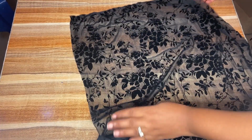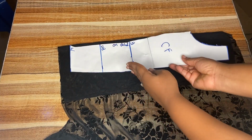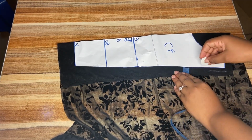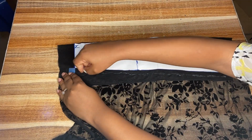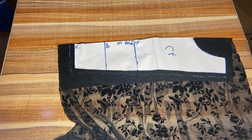So right now I'm with my fabric. I'm going to fold it into two, and I'm going to place the front pattern, that is the one on fold, this part. So the folded parts will be on the folded part of the fabric as well, and then I'm going to mark ½ inch by the sides because that's what I'll be using to attach it to the other part. So this is my add-on as my sewing allowance, and also at the bottom and at the shoulder parts, and then I will cut it off.